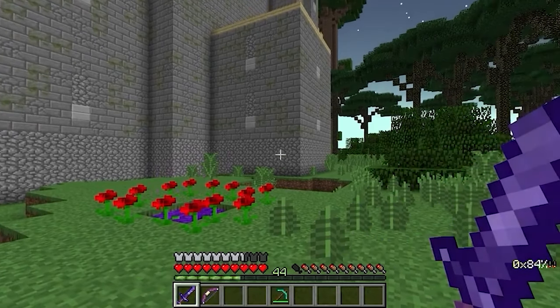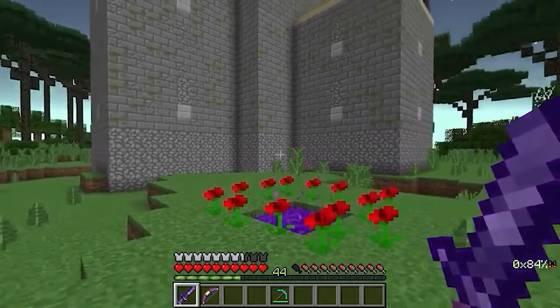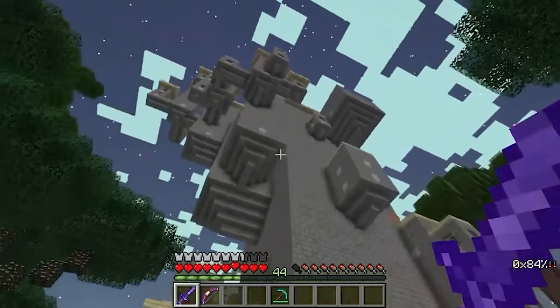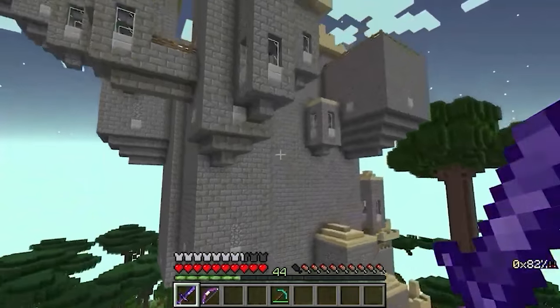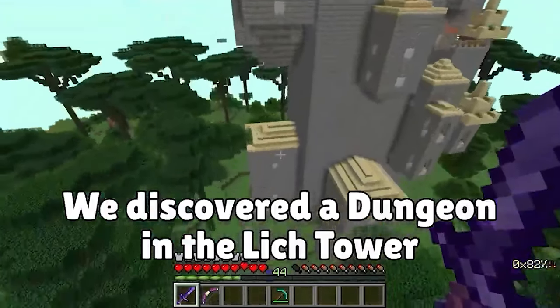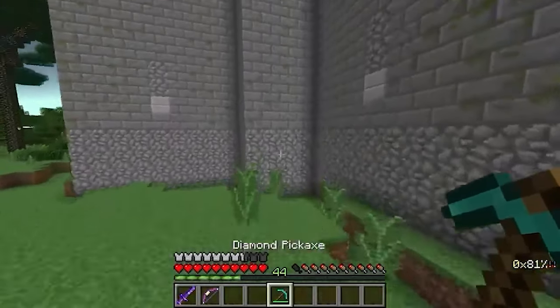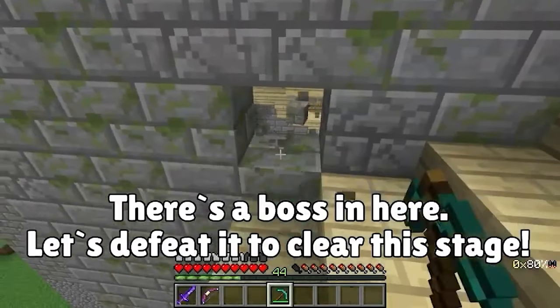Oh. This place is a whole different world. There's something here. What's this? Oh, Mikey, come here. This is an old lich tower. What's a lich tower? It's like a dungeon. I don't know if you'd call it a temple or something, but at the very top of it, there's an enemy called a lich that we have to defeat. Let's go defeat it. Let's go.